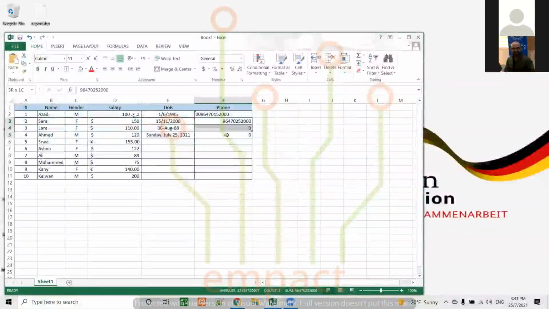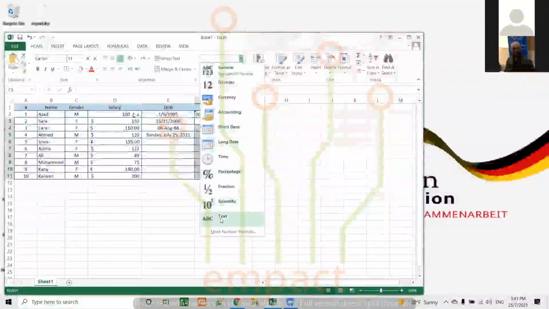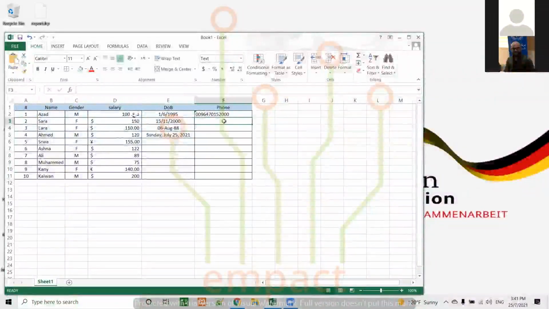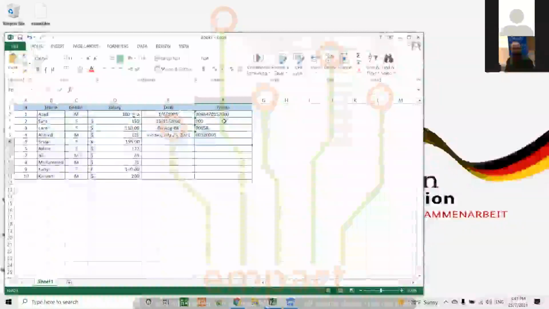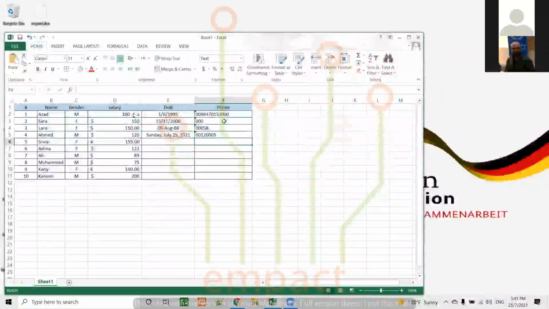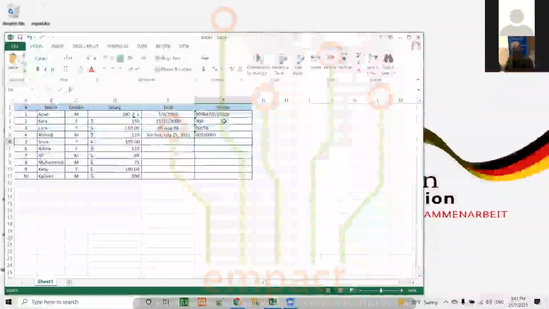But if I change the format to text, as we did here, we could just write zeros as much as we want without any problem. In this case, it will take the zeros as a digit or as a string.